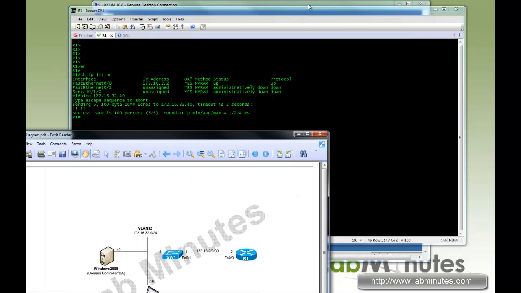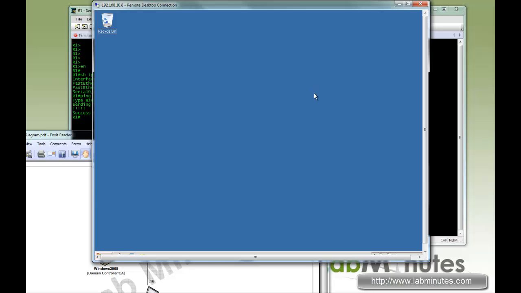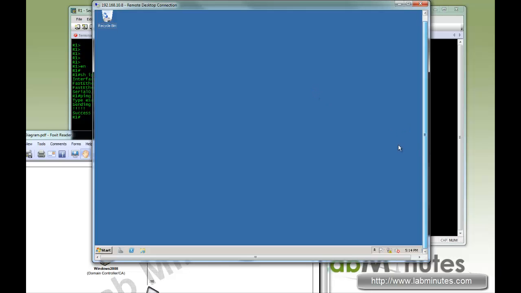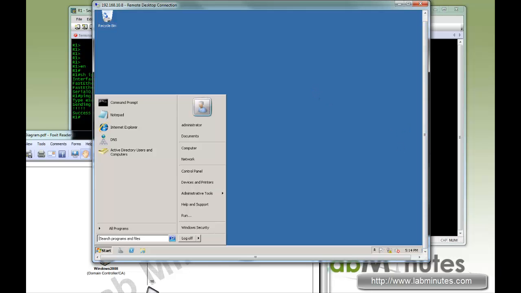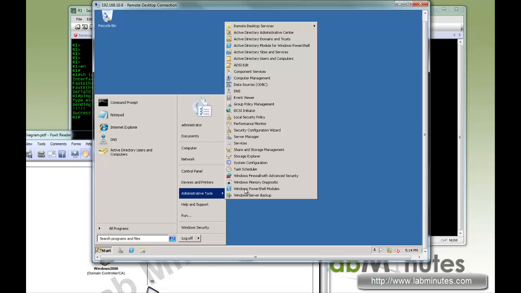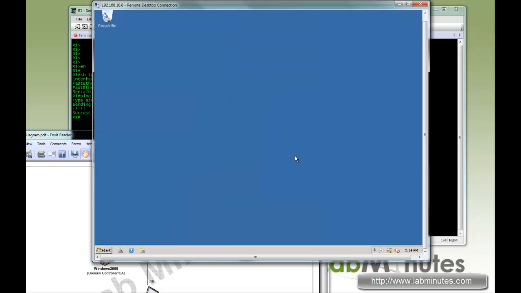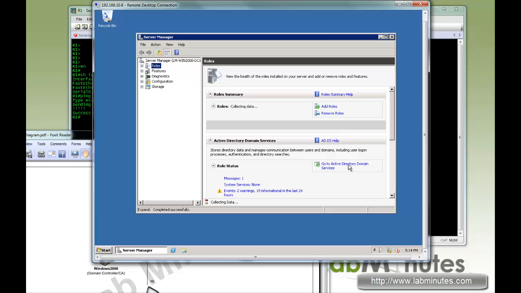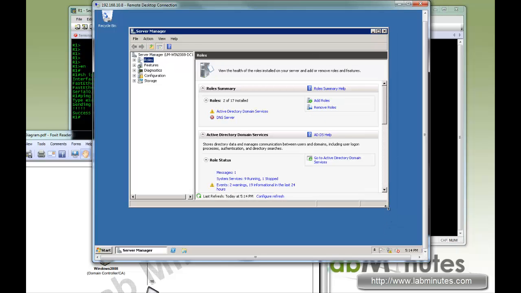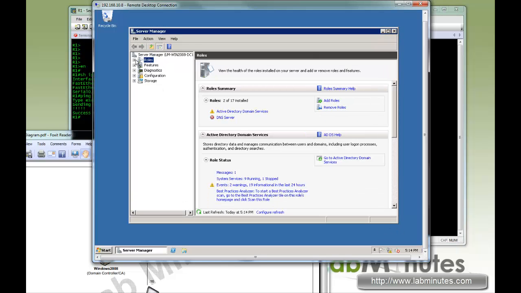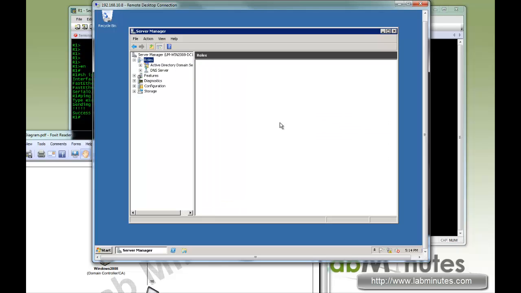I already have the RDP session open on the Windows server. The first thing you need to do is go to Start, Administrative Tools, and open the Server Manager. Okay, so if you go to Roles, let's give it a moment.